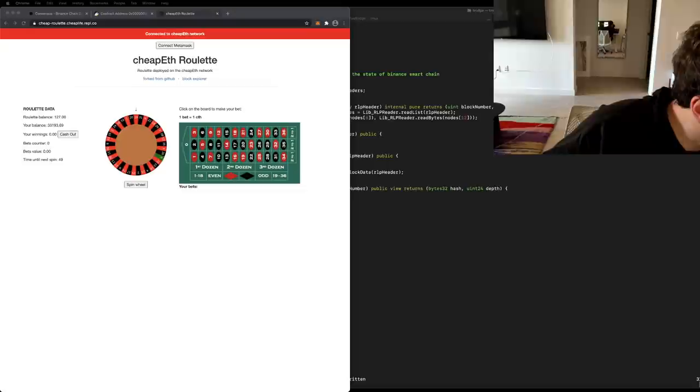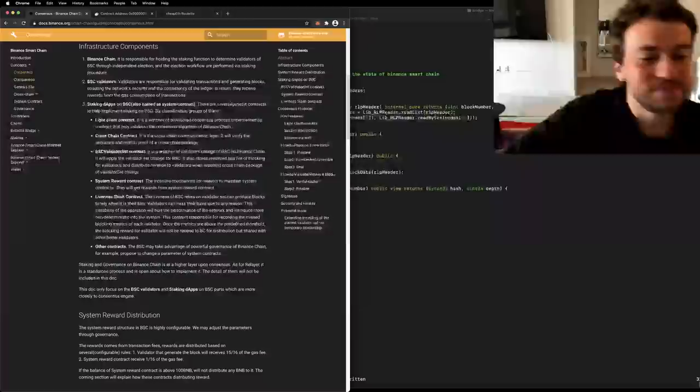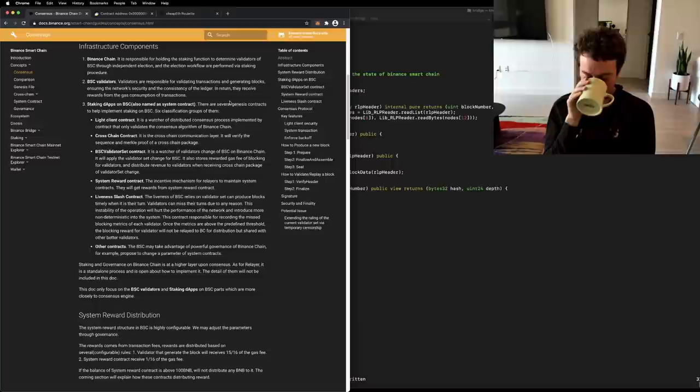Roulette! Woo! Yo, this is exactly what Cheap ETH is meant to be. A party. And there's definitely roulette at the party. Should it be at the party? That's the other thing too.